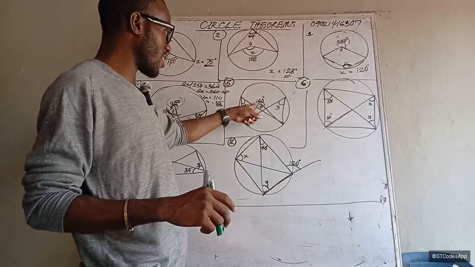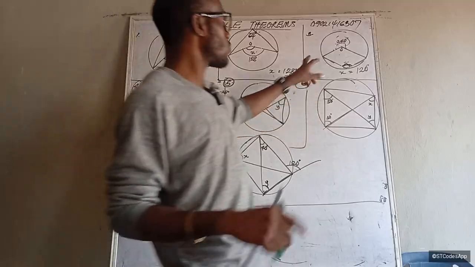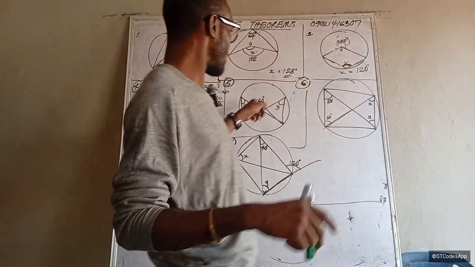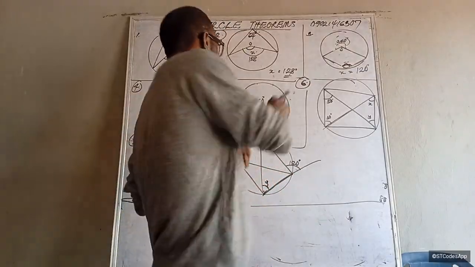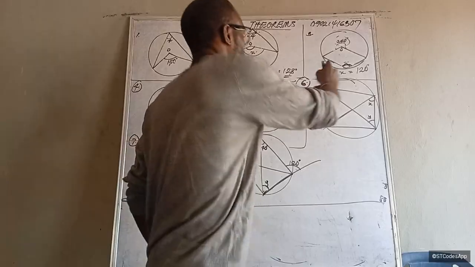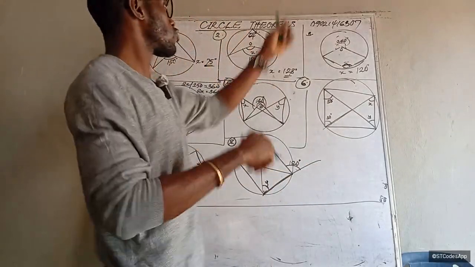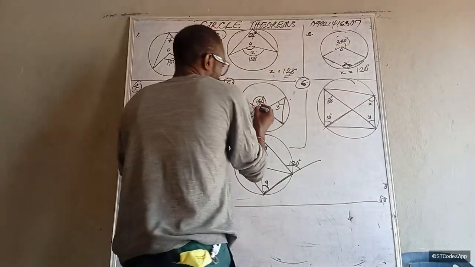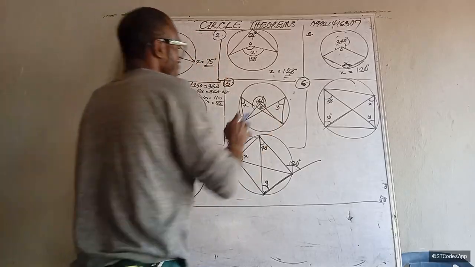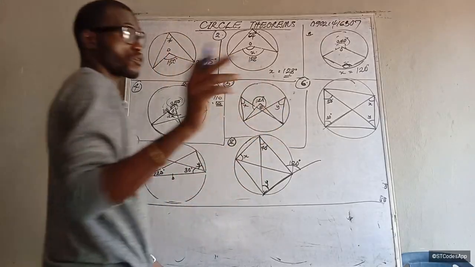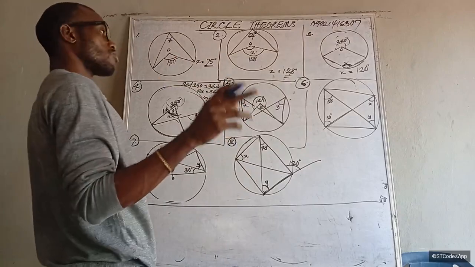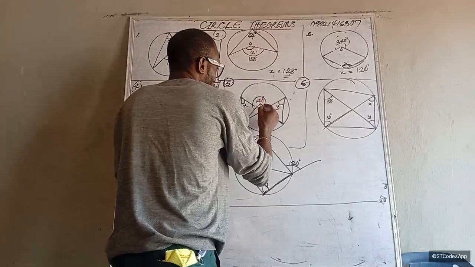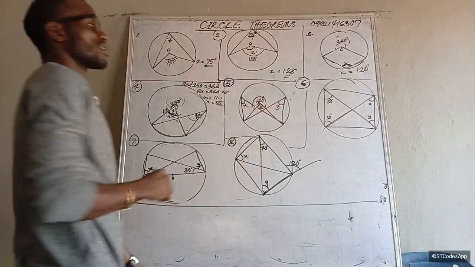I cannot say that this angle here is 140. Look at this angle. It is not as big as this angle. Look, this angle is bigger than this angle. And this one is 240, this one is 140. So maybe the question is referring to this one here. Do you understand now? But we'll solve it in both ways. You will now see that my assumption makes sense. So it's this angle here that is 140, granite.